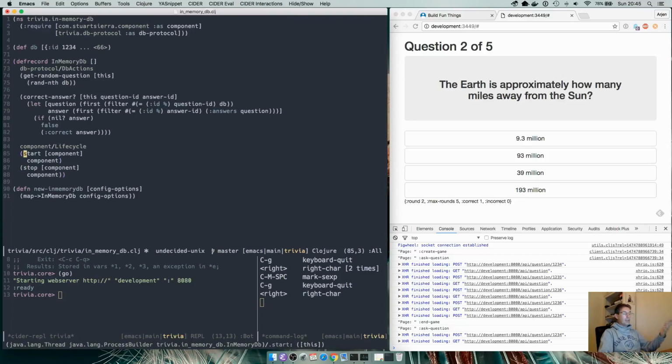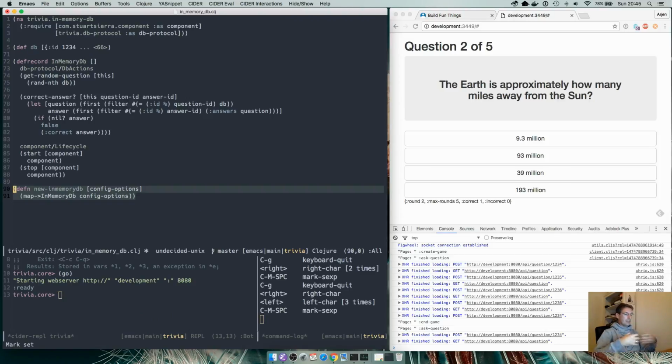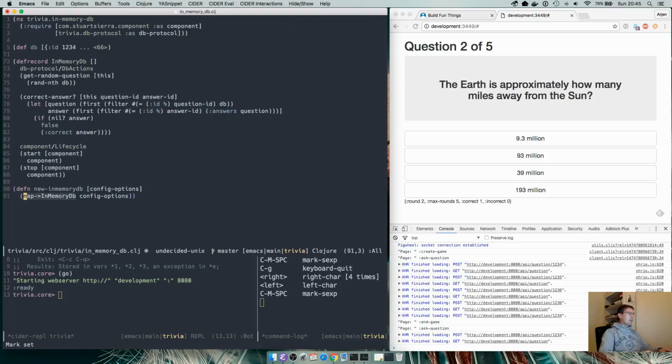For the in-memory database, there's nothing to be done, so it just returns itself. And then for our convenience, we create this new component by defining a function that creates a new component using the map arrow and then the name of the component itself. And then we have a fully functioning component within the component library.